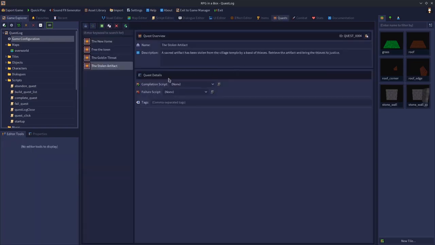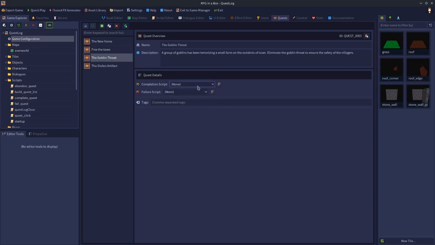The place to do that would be a script that goes into the completion script event of the quest that you want to give that XP. So let's say, for example, we wanted to give the player 20 XP for completing the Goblin Threat, then you would create a script that gives the player 20 XP, and it would go into this event, not the global event, it would go into the scripts. It would go into the quest's specific completion script. So when you complete this quest, and only this quest, does it then trigger the script for the XP. Okay. It should be pointed out that you can have 2 scripts at a time.